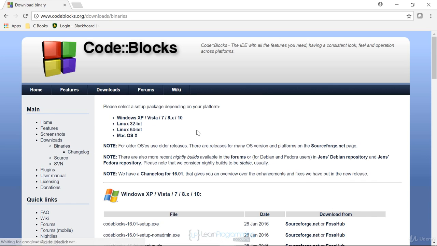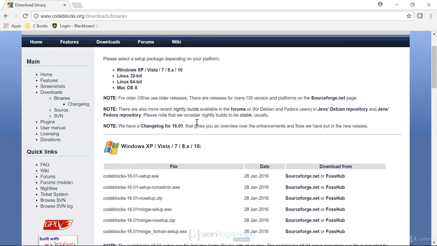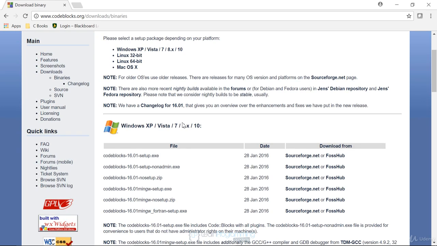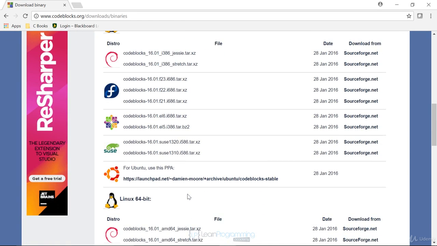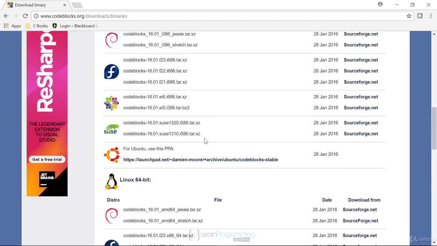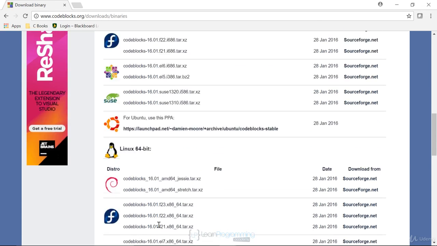Then, depending on where you're installing, whether Linux, Windows, or Macintosh, you want to select the correct executable. Since we're doing Windows, I'm going to select the correct one here. But if you are doing Linux, you just go to the one that you want to select. For Linux and Macintosh, they usually come as tar files, and you can just extract them. If you need help doing that, you can always ask questions in class. But it's very basic, and it's pretty much explained here as well.